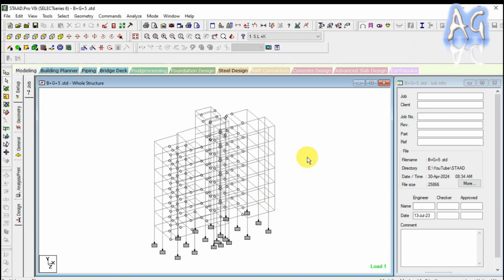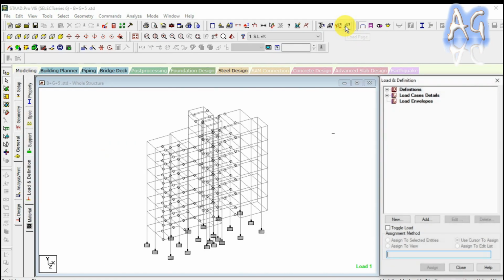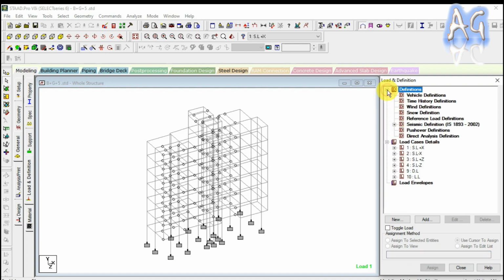So to define the reference load cases, you must go into the load page. So if you click on this load page, here you will see on the right side the load page is available. So here you have to click on this definition tab, and under this definition you will see there is a reference load definition.